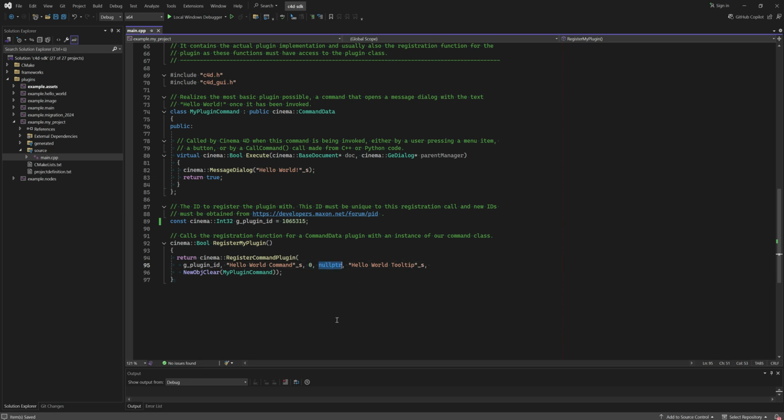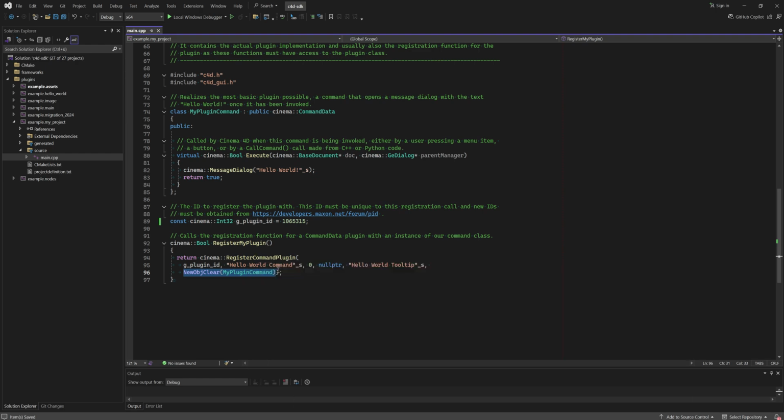Optionally, you could also pass a bitmap, the icon of this plugin, and a tooltip. In the case of a command data plugin, you pass an instance of this command plugin, or in the case of a node like the rounded tube, which we saw a few minutes ago, you pass a pointer to the allocator function so that Cinema 4D can instantiate your plugin.